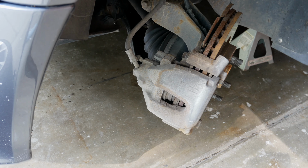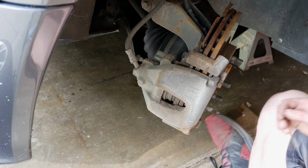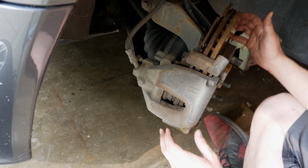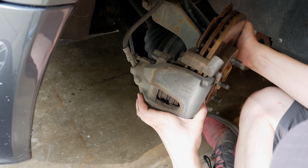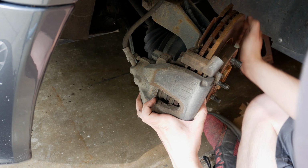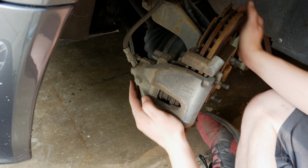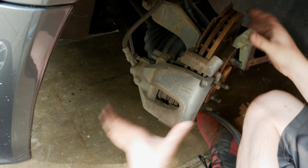If you need to sneak some of these new parts in here, they can be a little bit thicker than they were before. So one trick you can do to get the piston to compress in here is you can pull on the back side of the brake and it'll pivot in. I've already done it once, but you can see how much more wiggle room there is in here now for this to come apart. You can actually hear the brake fluid when I pull on that. So this is compressed a little bit. It's going to make it a lot easier to get everything in here.